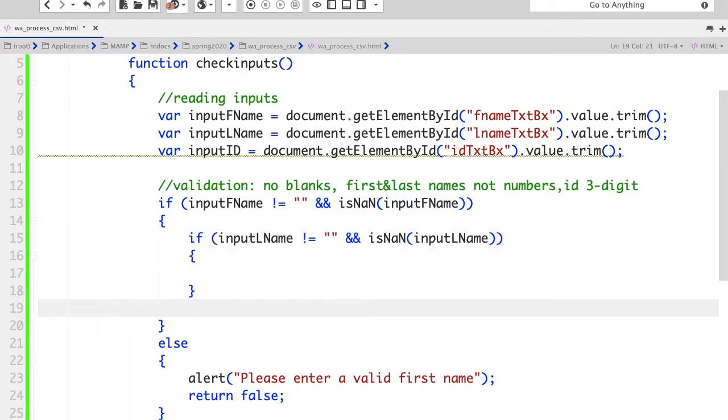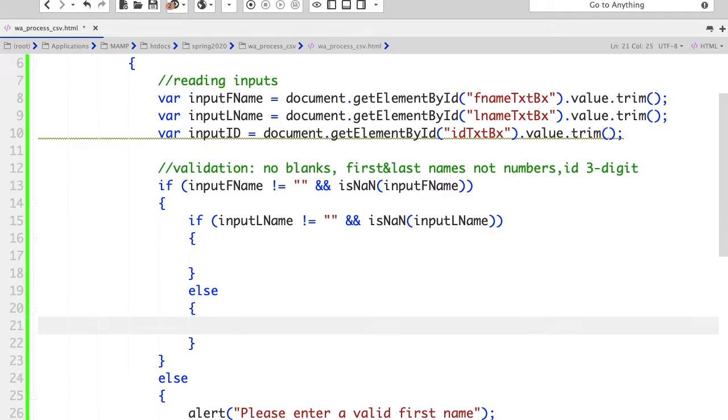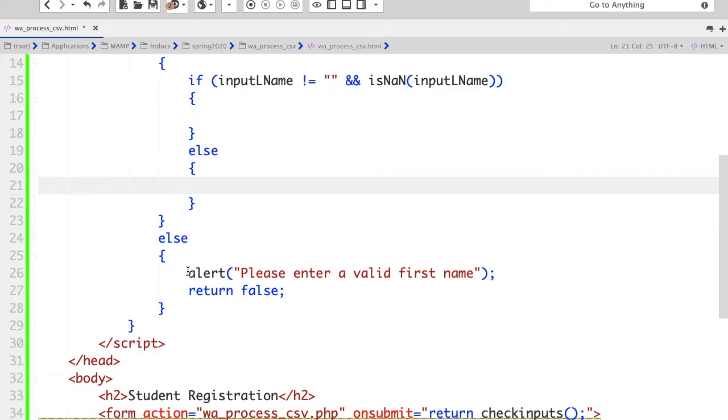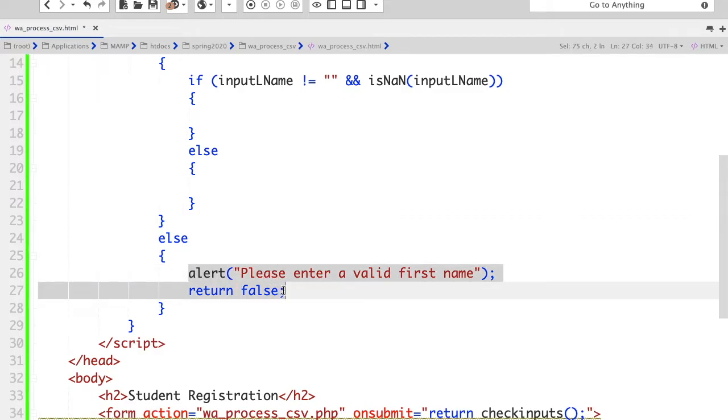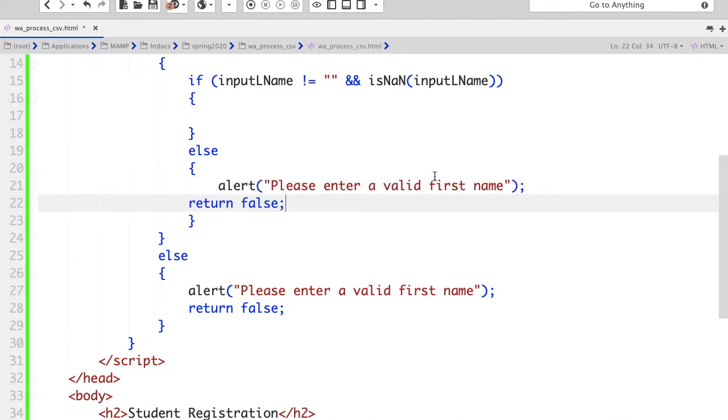How about the else here? Else, we're going to do the same thing, right? So I'm just going to copy and paste this guy here and put it right there. The only thing is we say, enter valid last name, right?